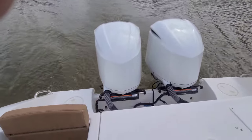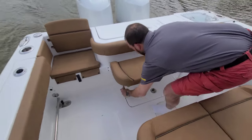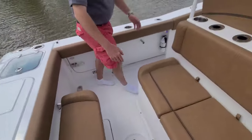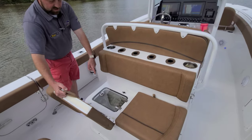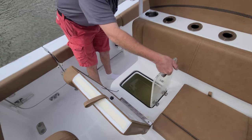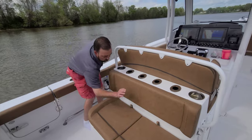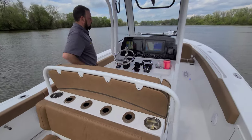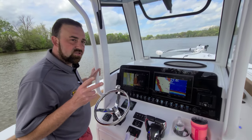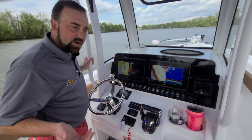This boat's also got our removable bench seat back here, as well as the mezzanine seat — I think that's the best seat in the house — with live wells underneath both sides. Matter of fact, we are full of James River; that is a full James River live well up in here. But what I want to show you is the electronic system on this boat. We've got two new cool things going — as if the Rodan wasn't enough, we did the Yamaha autopilot and we've got the radar system.